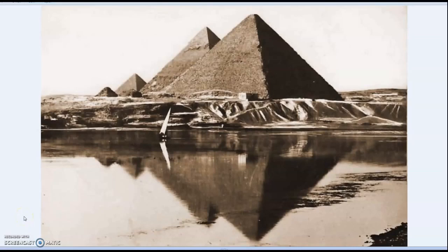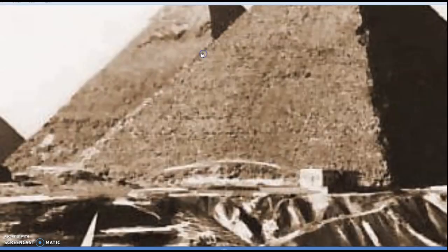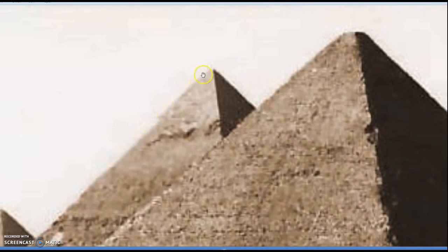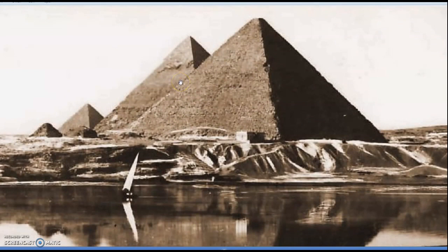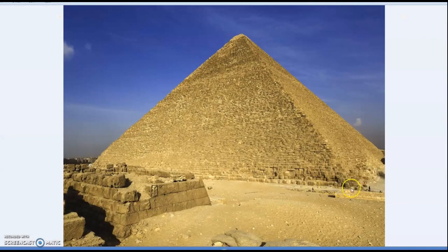In this video I want to have a look at the Great Pyramid. This is before the High Aswan Dam in the flood season - you can see how the waters come right up basically to the base of it. You have this steep bank on the side. Just behind it you see Khafre's pyramid, which still has limestone casing stones at the top - that's an easy way to tell them apart.